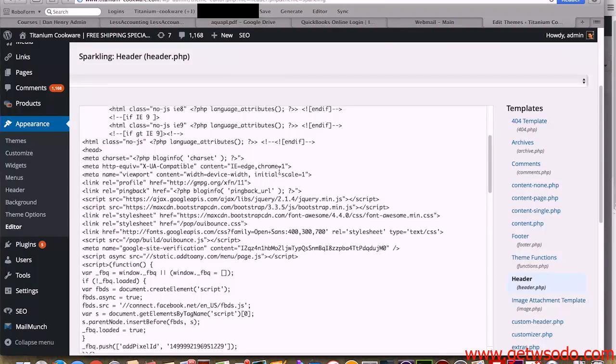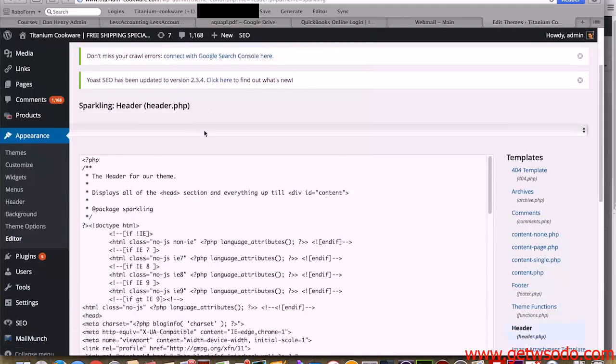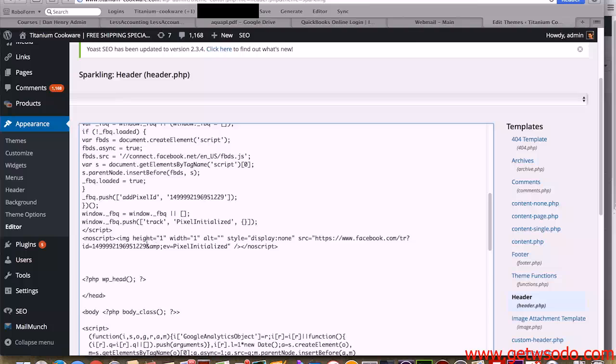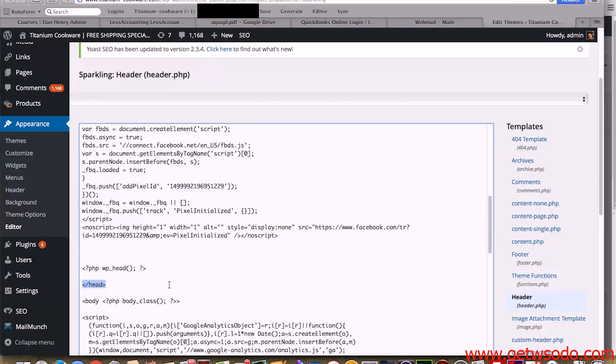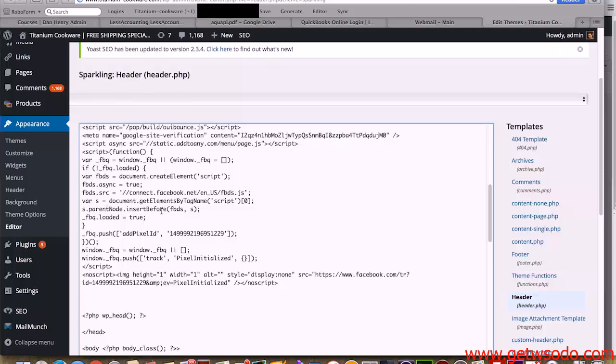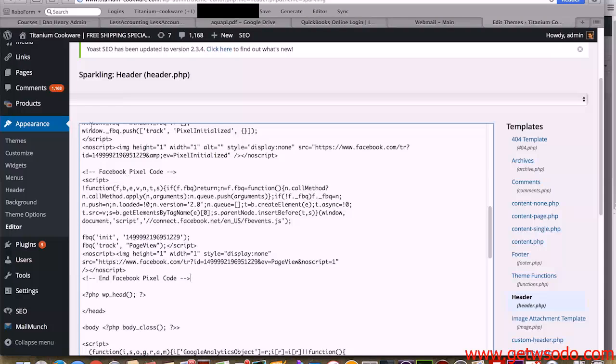But just to give you an example, I would want to put it in between the head tag, which is right here, the beginning of the head tag, and the end of the head tag. Okay, so this is actually my pixel right here. I've put this in here, but I would just hit paste and put it in there.